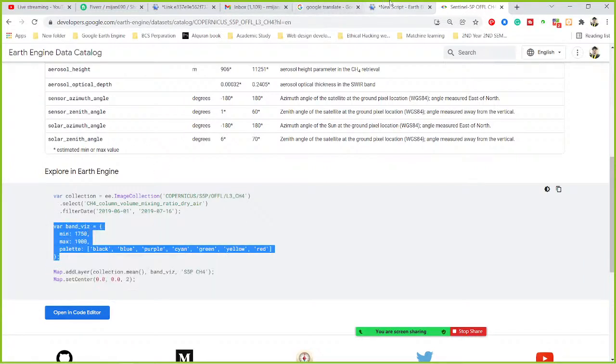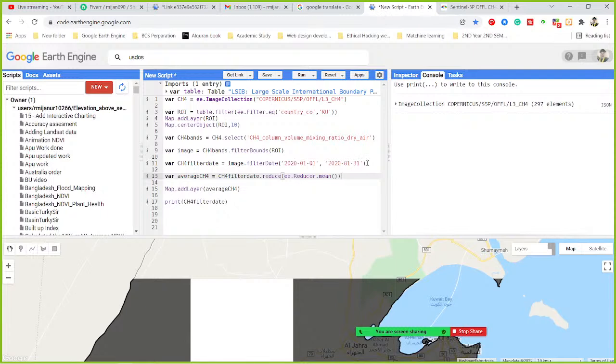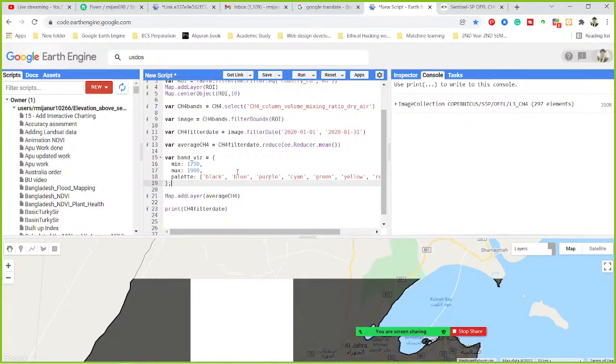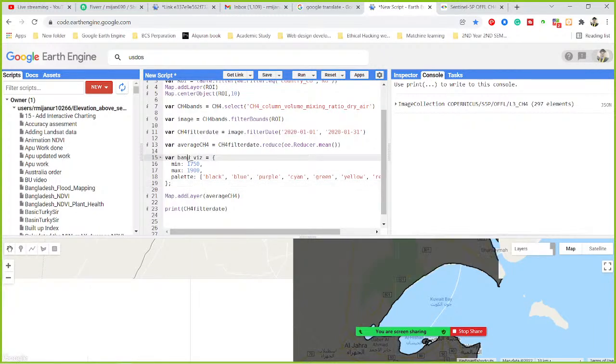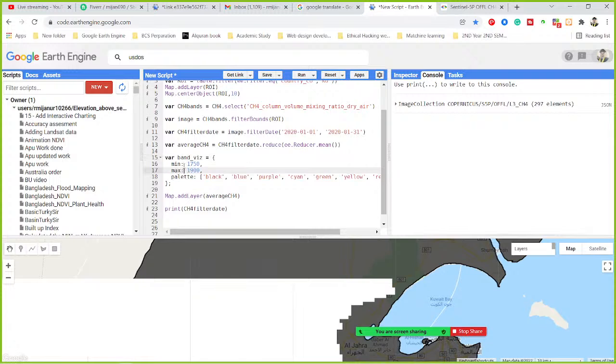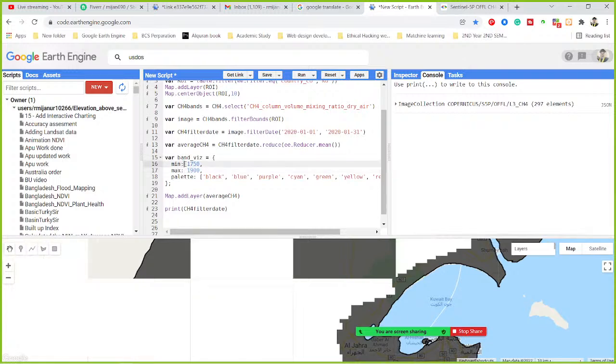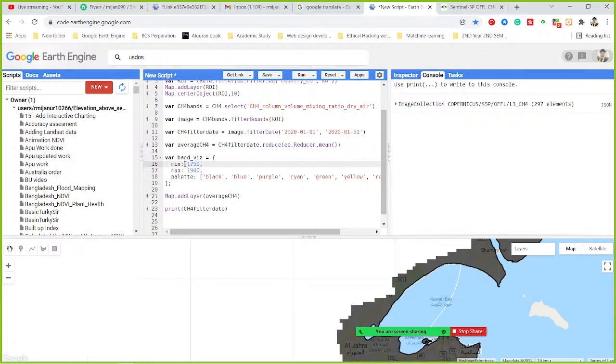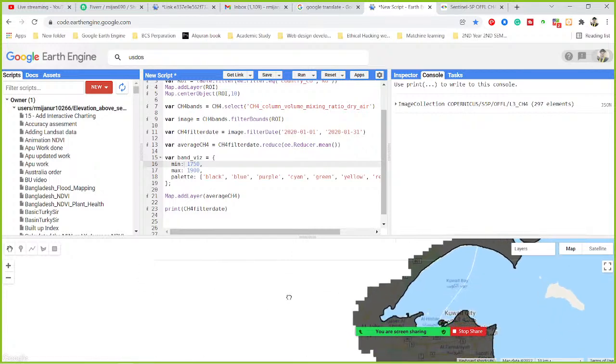It uses the mean pixel value in parts per billion, ppb, starting from 1750 and going up to 1900. Pixel values between these will be shown in the map layer view.